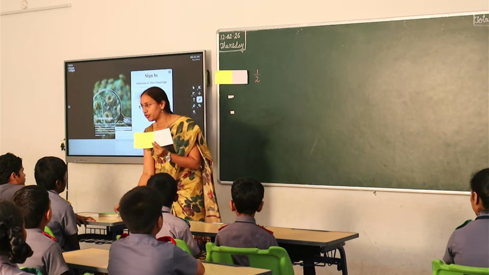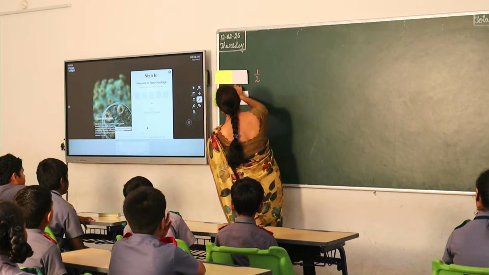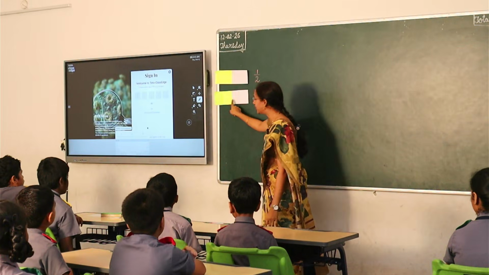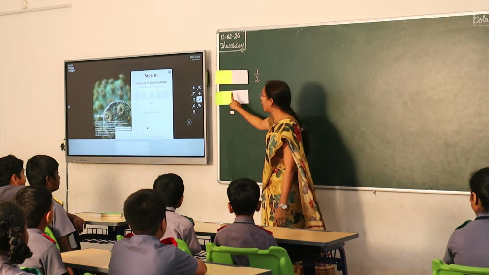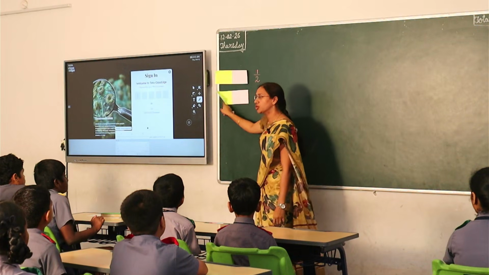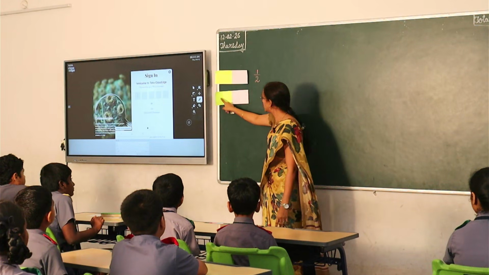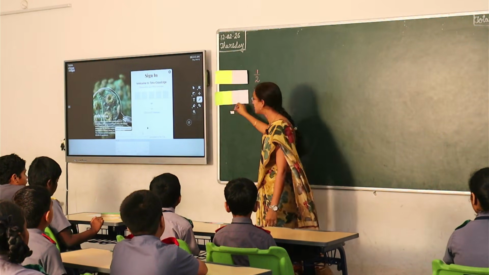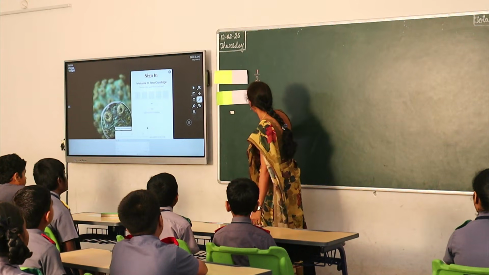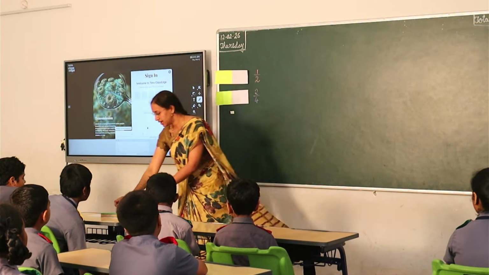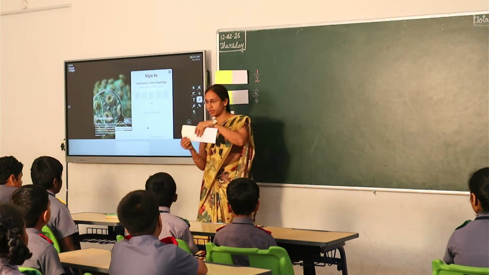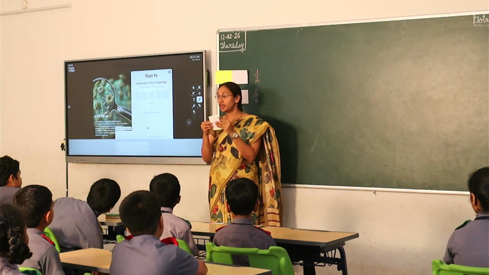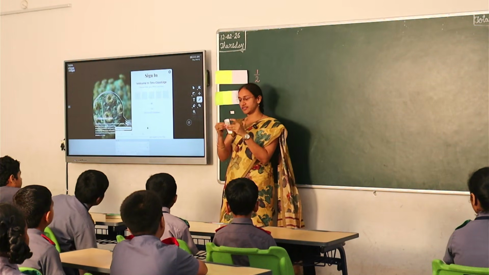2 by 4. So, see here children, the strip of paper is divided into 4 equal parts. Out of these 4 equal parts, 2 parts are colored. So, this strip of paper is representing what fraction for the colored part? 2 by 4. Right? Here is one more strip of paper. Now I'll fold this again, and now I will give 3 folds for this.